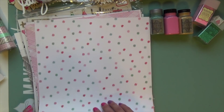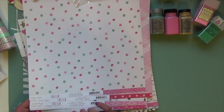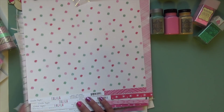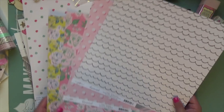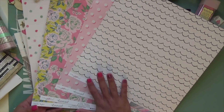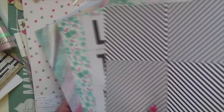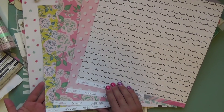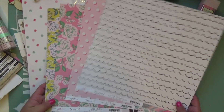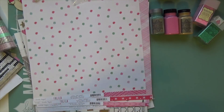Now I get into the papers. I got Fa La La and Snow and Cocoa — all from Paper Issues. I also bought a few pieces from the Maggie Holmes Carousel collection, which I didn't scrap last year, and those will be used for other tutorials this month for having a new baby girl. So I'll put those aside and show you what I'm really using for the album.